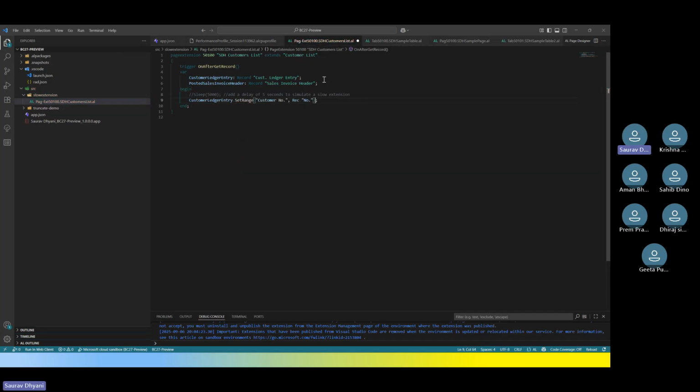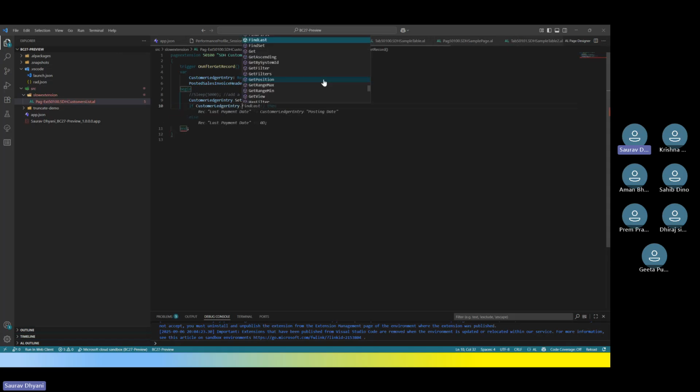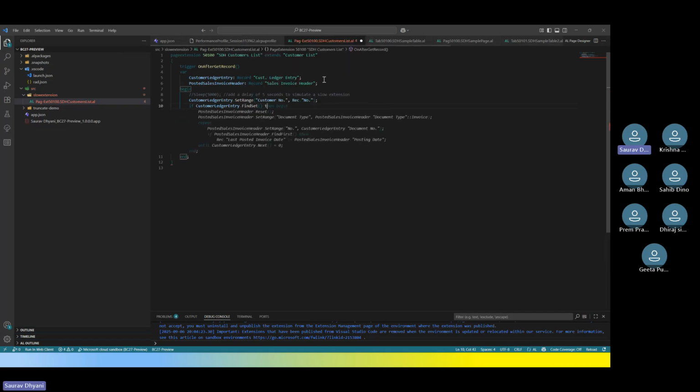Customer number is equal to tech dot number. Don't ever write something like this, but just make sure that you're writing it in a way that... I don't prefer people to write code into the pages, this is just for the demo. Okay. But remember this, you need to keep this in mind.